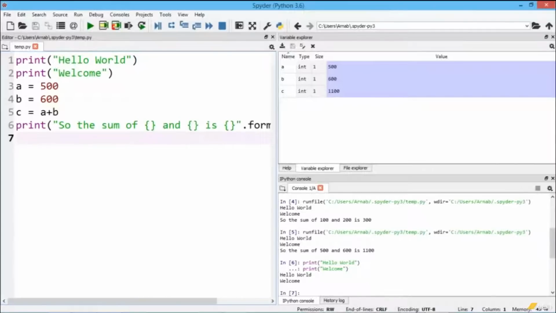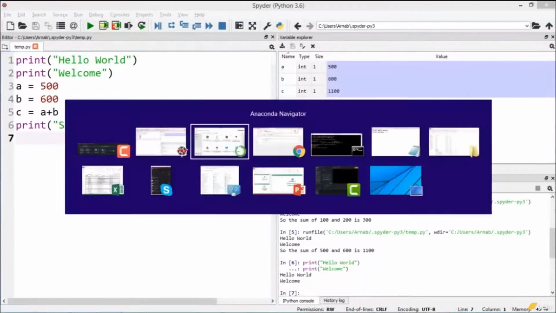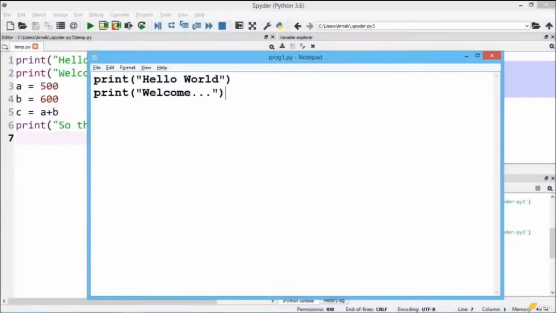So that's why Python is so useful. The common extension for a Python file will be .py. So there is a common extension which we had in our notepad. We know that in our notepad we had that extension, that is prog1.py. So it is a normal extension for a Python source file.